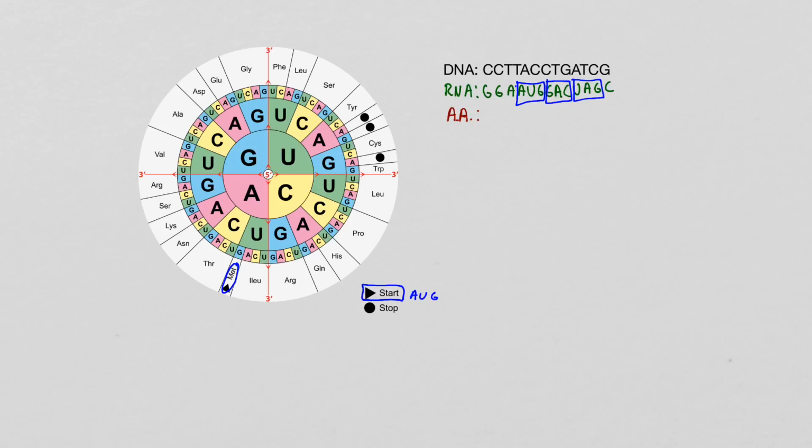So the first three letters, again, you start at that start, AUG. We already know AUG gives us methionine, so we'll go ahead and write that, MET. The next is GAC, which gives us ASP, and UAG, reading from inside to out, UAG gives us a stop, so we're done. So that's our amino acid chain. You'll be doing some much larger, but that's basically the process of how to do it.